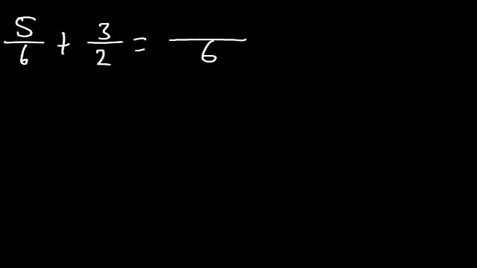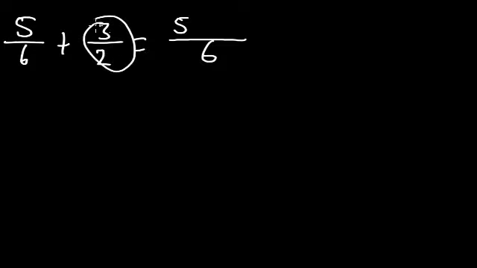Consider 5 over 6 plus 3 over 2. If we are to add these two fractions, the first thing we are going to consider doing is to determine the LCM. Since 6 is a multiple of 2, then the LCM will be 6. Now the next is to determine the number of ways in which 6 can go in 6. That's simply 1. Then we multiply with this, and that will still result in 5, as 1 times 5 is indeed equal to 5.